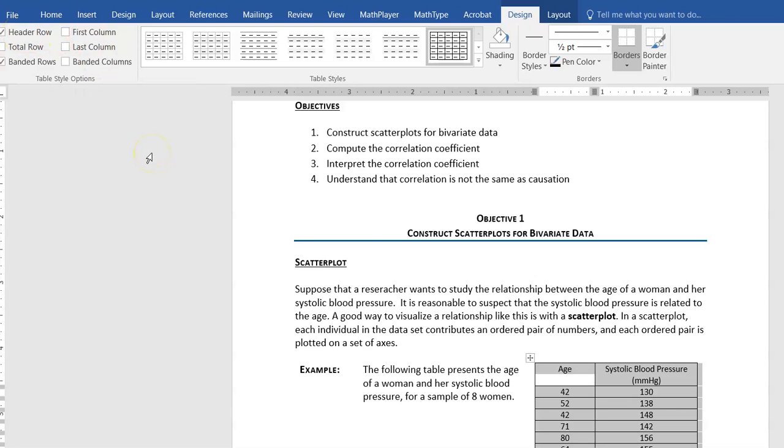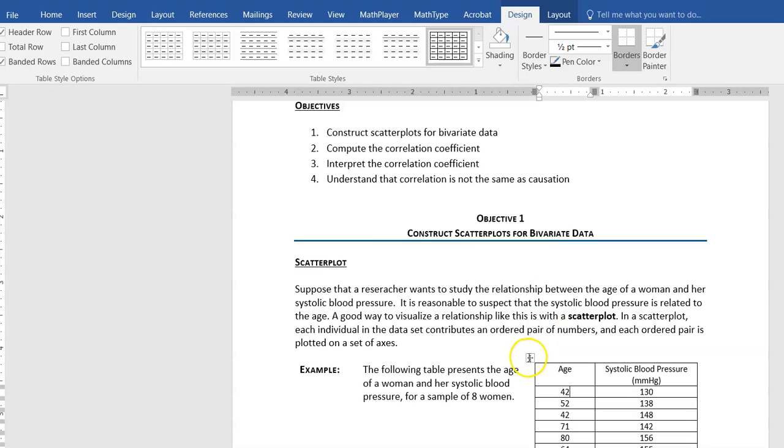That's appropriate. We want the header row to be the thing that keeps getting read in each cell. And for the first column, we don't want it to act as a lead header, like "42"; we don't want it to say "42 systolic blood pressure is 130." There's not that connection, so we don't click first column. This one looks fine.